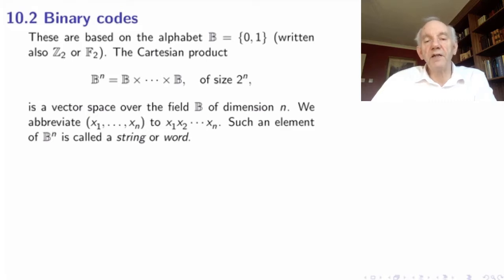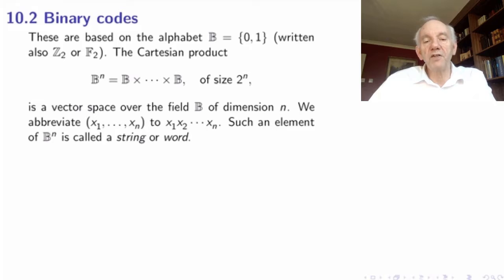So with our alphabet, I'm going to call it B. It just consists of 0 and 1, but very soon we're going to think of this as a field with two elements. So some people might write this Z2 or F2, although it's really a quotient ring. It's really Z divided by the even integers, Z over 2Z. In particular, we can add elements in the usual way, mod 2. So 1 plus 1 is equal to 0 in this system, and we can multiply 0 and 1 together in the obvious way.